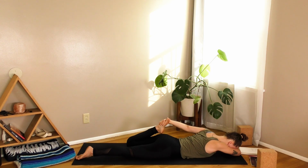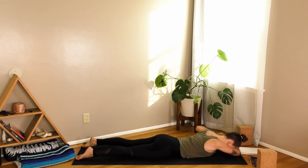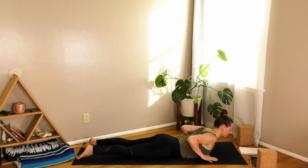Last one at your own pace. If you're ready to release, option to do so. Checking back in with your legs, maybe shifting them from side to side, feeling any changes that might be present. And then placing your hands on the mat.